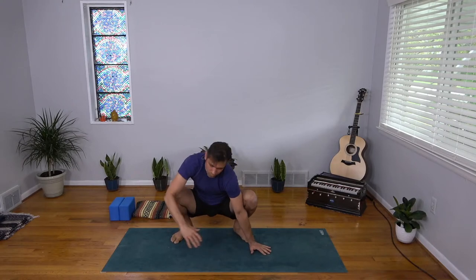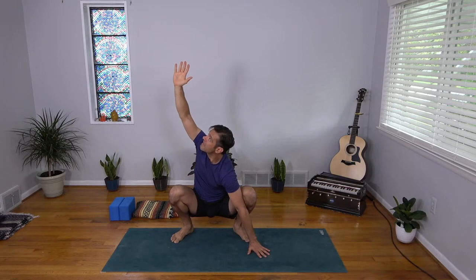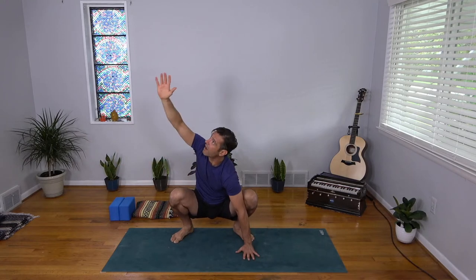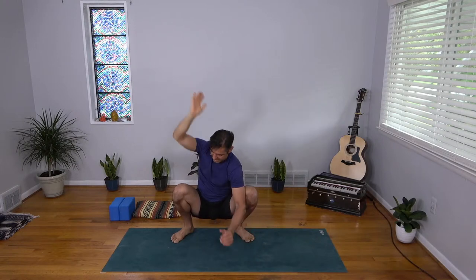Let's take a little twist here. So the left hand comes down and the right hand, reach it up to the sky. Open the heart. If you would like to take a bind around that left shin, you can do that. If not, stay here. Opening, breathing. And release the bind. If you have it, let's take it to the other side.